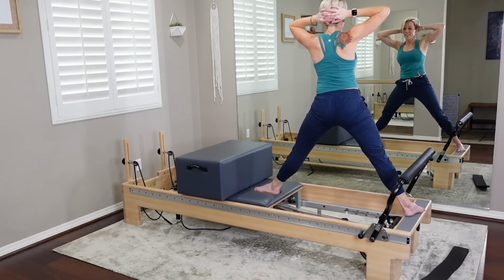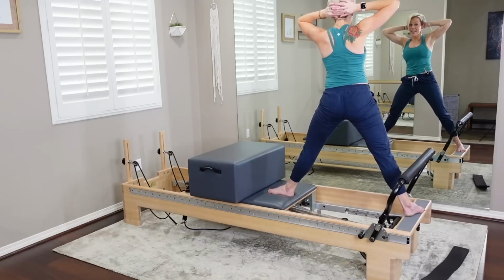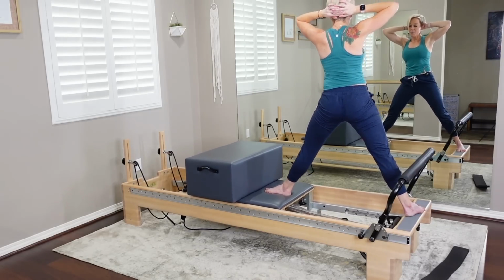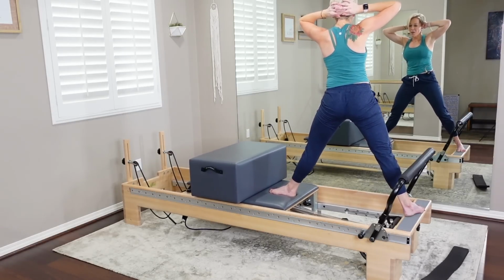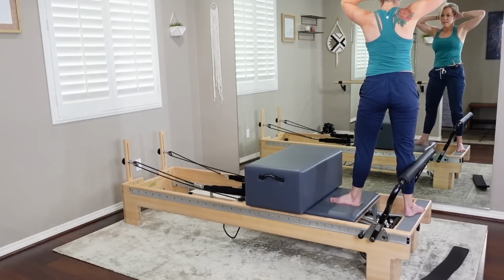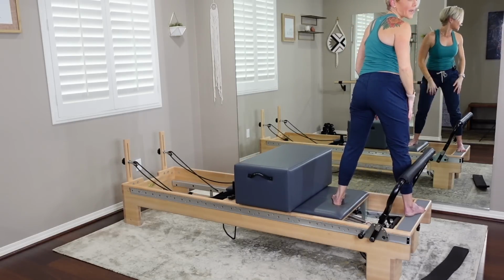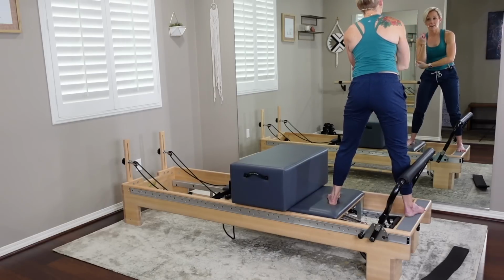Make it very tight and controlled, very intentional. Tractioning that spine. Good. For four, release. For three, release. For two, last one. And pull it all the way into the bumper. And turn that left foot in. Oh my goodness. Okay. Last forearm plank on your left forearm.